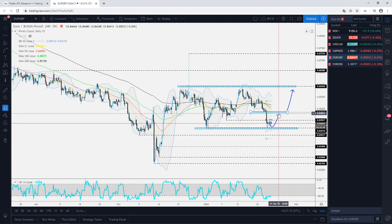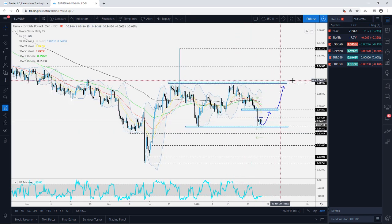But if that fails to hold, now this is where it could become a little bit more interesting, because we could be getting ourselves a nice range here. If we get a push above the 0.8486, then it could open the path towards the upper bound of this range that we've got ourselves in. So this range is roughly between the 0.8421 and the 0.8592 zones. But again, for now, before we could aim for the upper side potentially, we need to see a nice good move away from the lower bound.